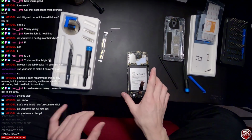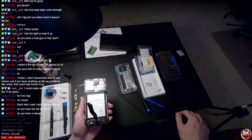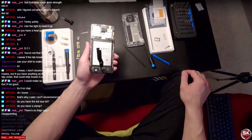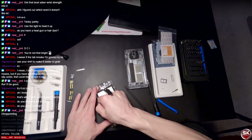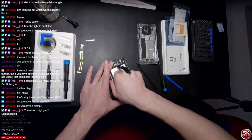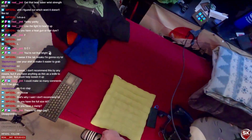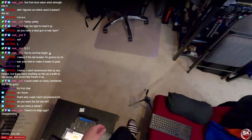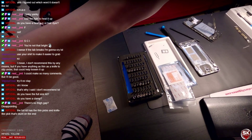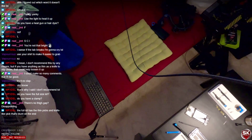Attempt to just pull by this connector, but no. No, definitely not. I have a clamp, but it's not nearly strong enough. My only thought is I'm gonna get my gloves, but I can't actually go. Let's see, how far does this tether let me go? Not far enough. Or just barely far enough. Glove acquired. Wow.